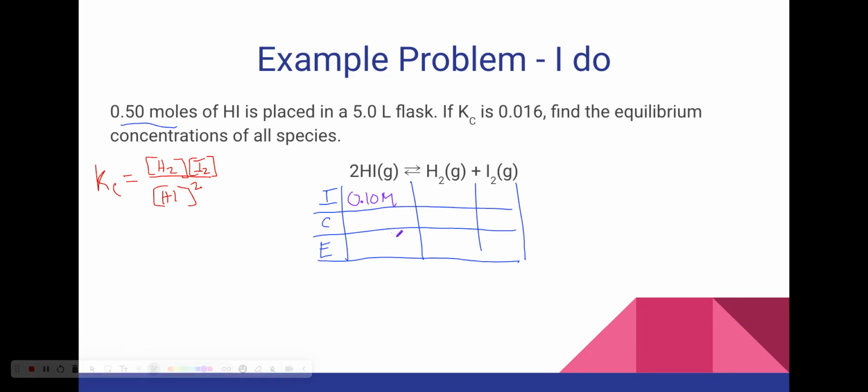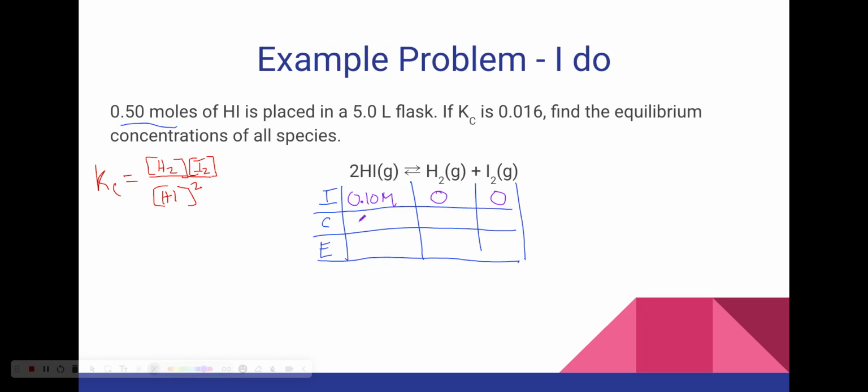All right, guys, so as you can see, my icebox has been constructed. I took 0.5 moles in our 5-liter flask and converted that into molarity, which would be 0.10 molar. Since there is no information given to me about the products, we can assume that we have 0 as our initial concentration for both of our products. And now we're going to construct the icebox just like how we learned in class when we were calculating the equilibrium constant. So in other words, I'm going to solve this in terms of x.